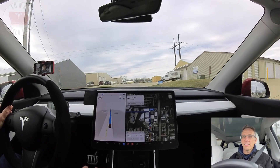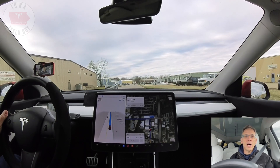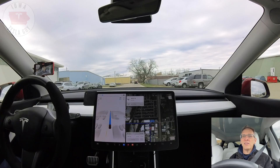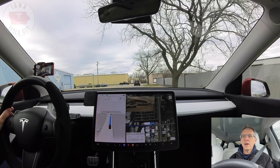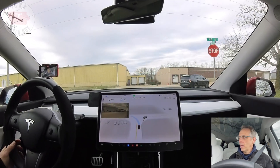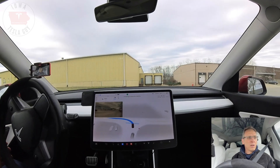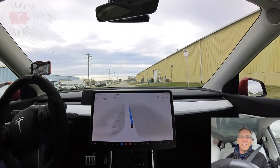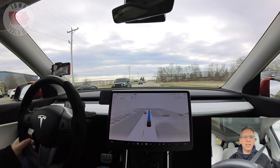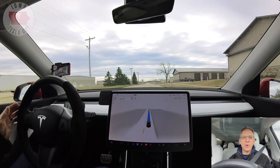In my opinion it's done a better job in that parking lot with version 11 than it has done in version 10. This next left turn has been a challenge — I covered it in my last video. It's a left turn that should be fine, but it's kind of blind in both directions. There's a fence on one side and there's just not a lot of good view to the left. It tends to stop short and then inch out. Waiting on traffic in front of us — okay, again we stop short. I can't see traffic to the left or right because of cars. We're inching out and now it's decided to go. That behavior was actually pretty good overall, though in my opinion it was way too hesitant — it stopped a good five or six feet before the stop line.